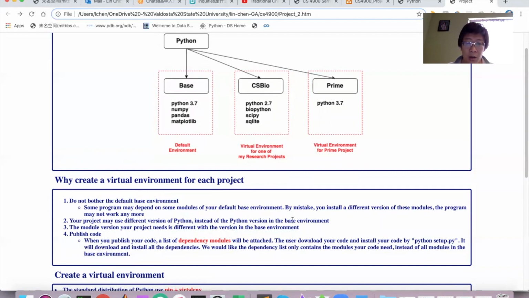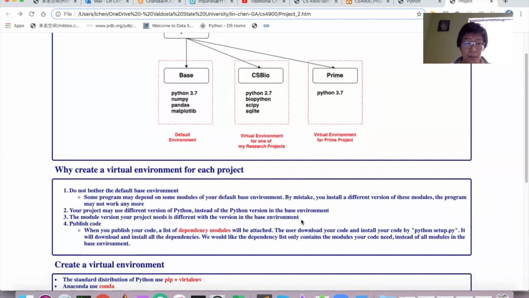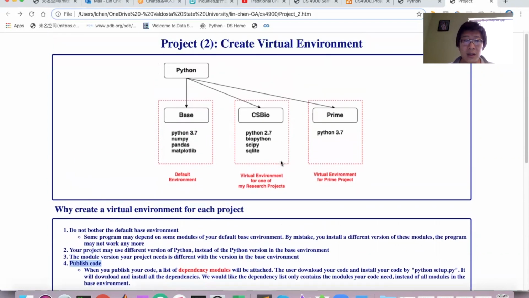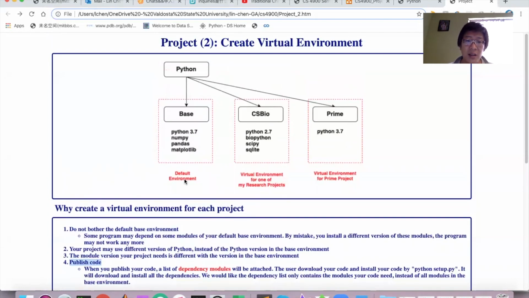So the next reason is publishing code. That's the most important reason why we are using a virtual environment. Suppose I write a project in the base environment. Before I deliver the code to the repository, we need to create a list.